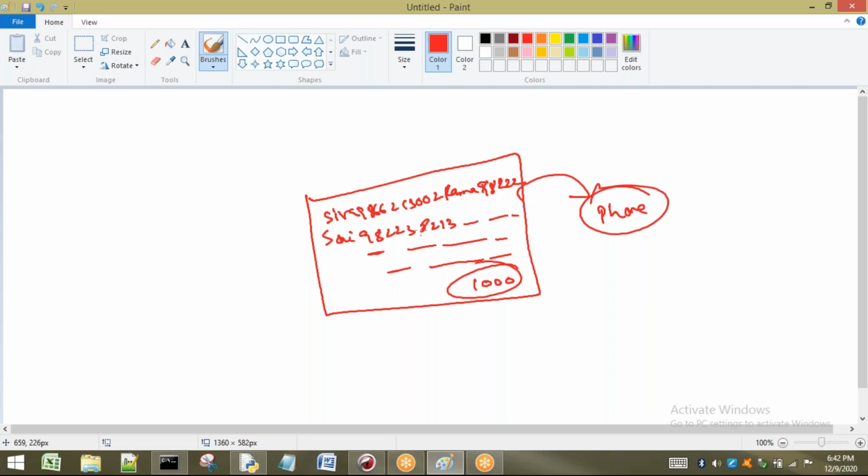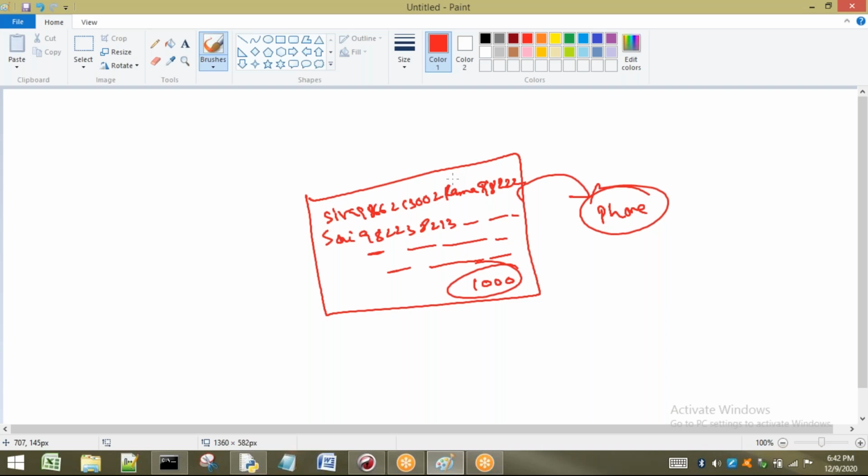If I want to separate them from 1000 numbers in this document, it is very difficult for me. If it is an Excel file, it is easy, we have many options, but it is not an Excel file, it is just a text file. I cannot do anything for this one. Just by writing one small line, I can separate all these four numbers from this file, and I can create one more file.